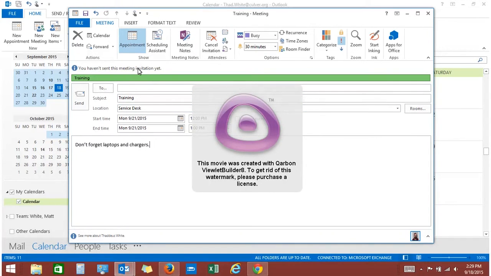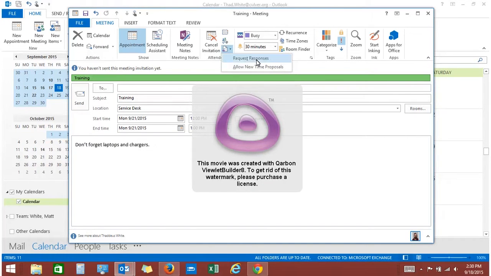Okay, so let's see what we've got. So we're in the To menu. We can cancel invitations to attendees up here. We can check names and emails. We can check our response options. This is an important one. If you don't want to see every time somebody says they're coming to the meeting, you can unclick request responses.